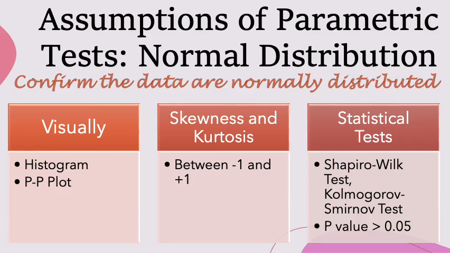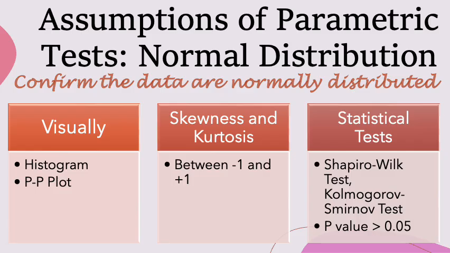Simply put, that means when you look at a PP plot, you want to see the majority of the data values fall either on or close to the diagonal line of the standard normal distribution. If the data values do not closely follow this line, they are non-normal. To obtain a PP plot of your data, you would use the statistical software that you plugged your data into and run a PP plot.